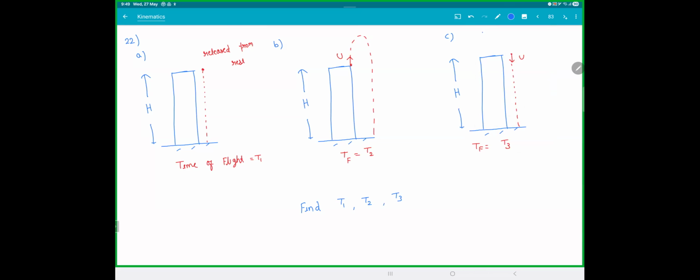Now you can't use the formula 2u by g because that formula was derived when you threw it from the ground and you came back to the ground. That formula is not valid when you throw from buildings. Let's get this. Again, remember, your three equations are still valid. V is u plus at, S is ut plus half at square, V square minus u square is 2as. If something changes, you don't know what to do, you always go back to the basics.